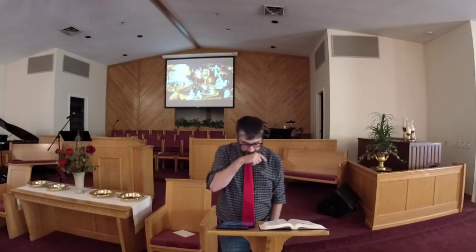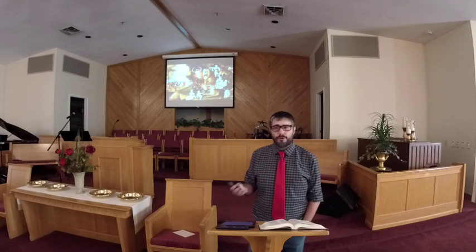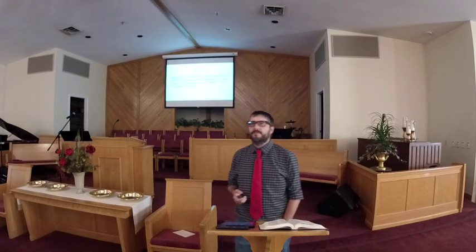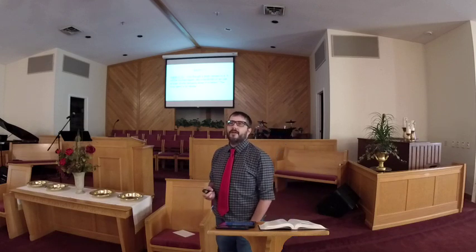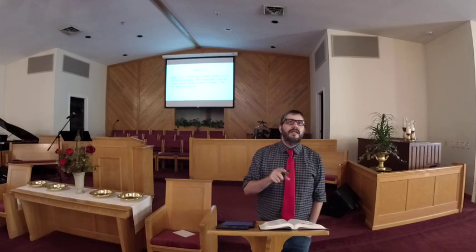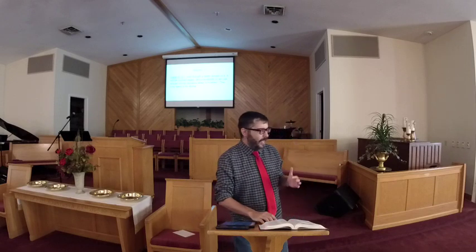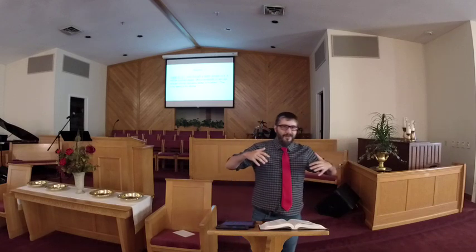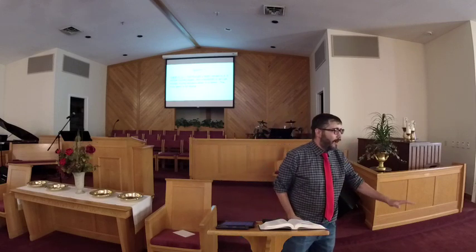Now, the imagery that Isaiah is borrowing is that of a felled tree. This isn't unique. Isaiah will use this imagery of a tree quite a bit. For example, in Isaiah 6, though a tenth remain in it, it will be burned again like a terebinth or an oak, whose stump remains when it is felled. Notice this, the holy seed, Israel, is its stump. You see here that it isn't a great and mighty fruit-producing tree. What is left is a stump.